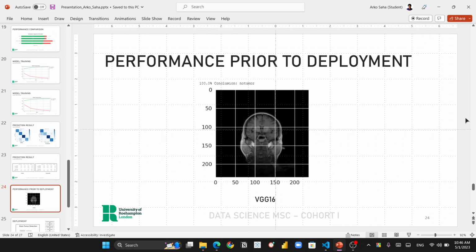And this is the prediction performance from the model. As you can see, we used the VGG16 model to predict a particular class, and this image is actually no tumor, and it says with 100% confidence it's a no tumor, which concludes our prediction.